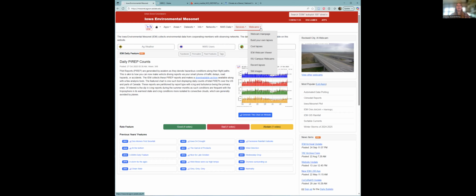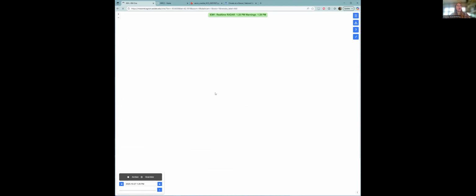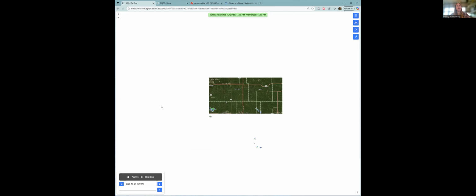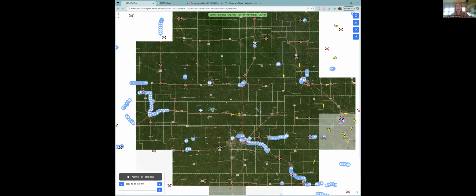The last thing I'll highlight on the main page, before we get into some of the automated data plotting tools, is this IEM 1 on the side. It's under most popular and it shows the apps that are most popular. We will cover the automated data plotting, but I also want to highlight this IEM 1, which shows radar and warnings. If you like to view radar and you don't love some of the websites that are available out there, there's an option on the Iowa Environmental Mesonet.